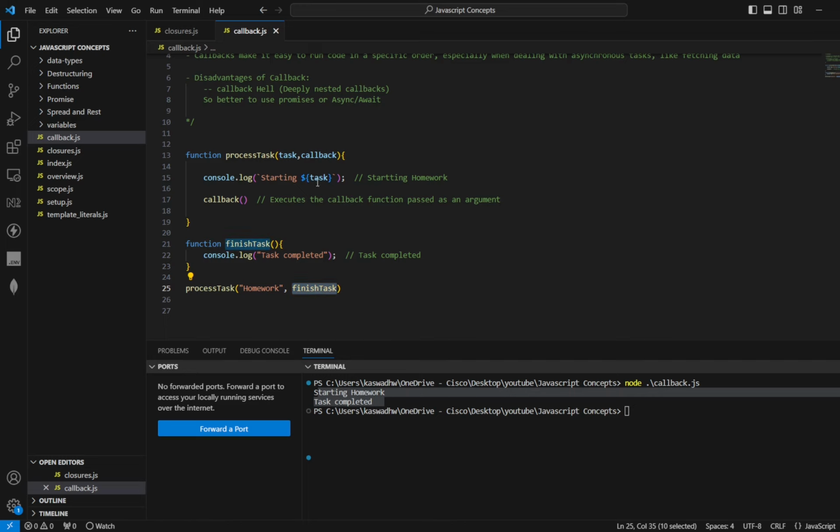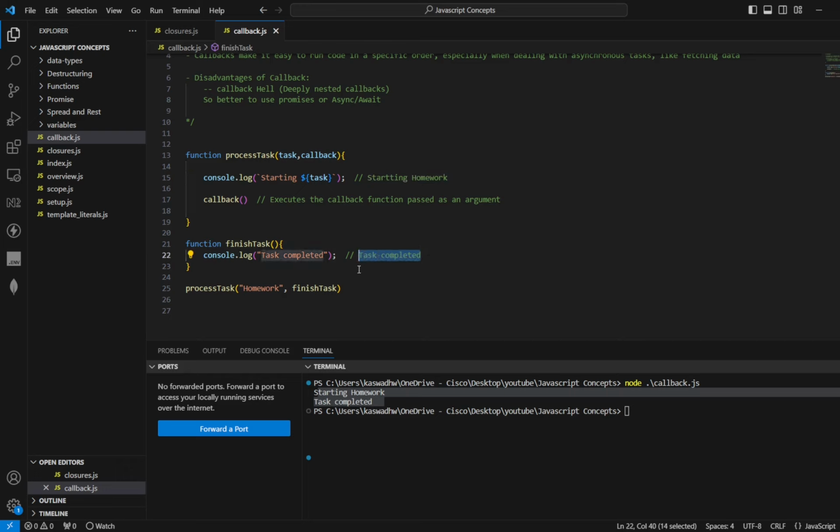Then it logs a message that is starting homework. Then it calls the callback function to indicate that the task is completed. So when processTask is called with finishTask as the callback, finishTask is executed after the initial task message. Firstly starting homework will get printed, then task completed will get printed.